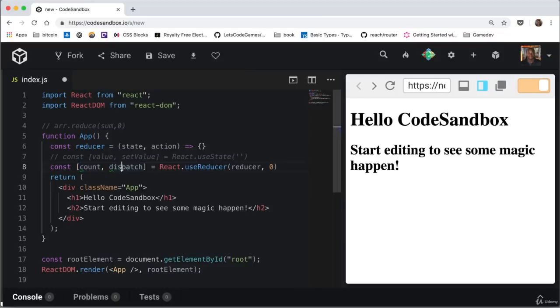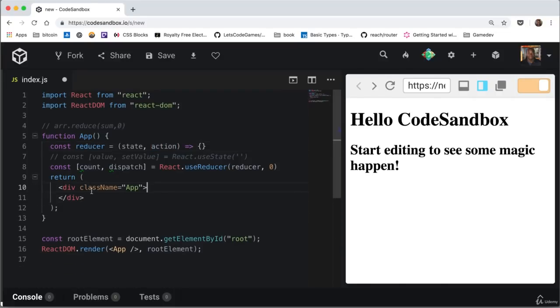So this dispatch function, when it runs, will run an action, and the argument that's passed in the dispatch function will be passed into here, and it will affect whatever we have in here.